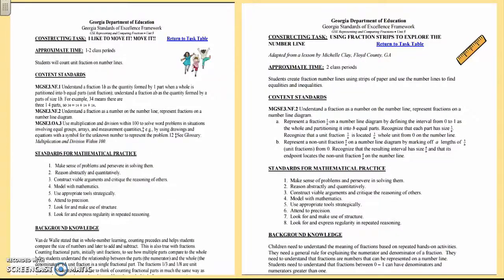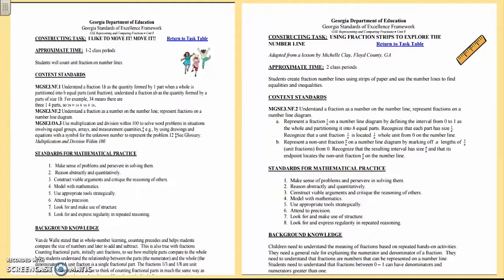The following videos and slides were created throughout the administration of the Unit 5 Frameworks tasks. Using fraction strips to explore the number line, extensive practice folding, manipulating, and discussing the fractional unit sizes from various strips of paper and fraction bars was done during lessons to enable students to gain a deep understanding of the size of each fraction.